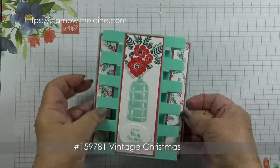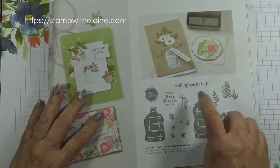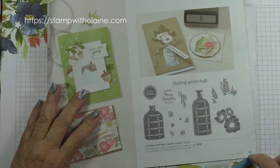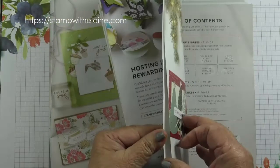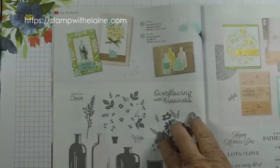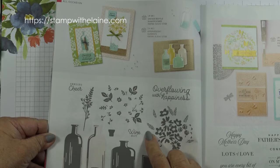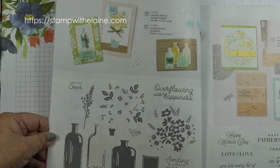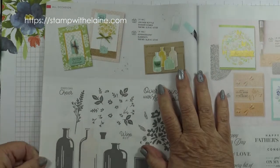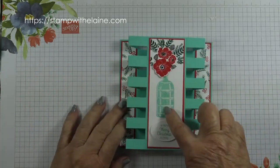So here it is. I've used the Vintage Christmas photopolymer set. You can find it on page 63 in the July to December mini catalogue for 2022. The bottle is the same profile as the one in the Bottled Happiness bundle, which you can find in the annual catalogue on page 16. This one has a punch that goes with it, and it will also fit the bottle on this.